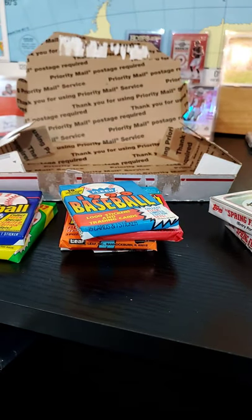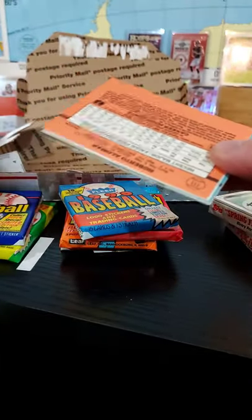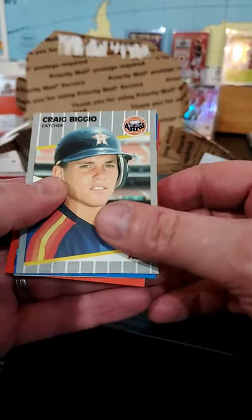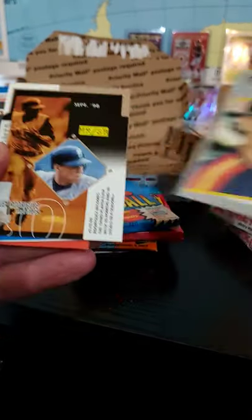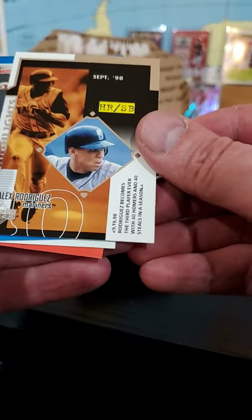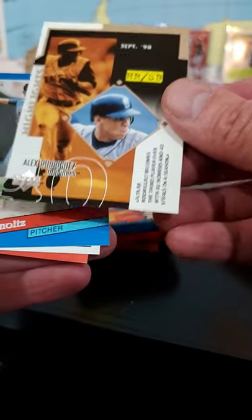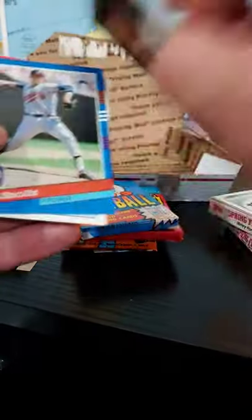Let's see here. My hands don't work very well today because I was out in the yard doing a bunch of stuff. So Craig Biggio, I think it's a rookie card, 89 Fleer. We got an A-Rod Upper Deck, September 98. It's a checklist.